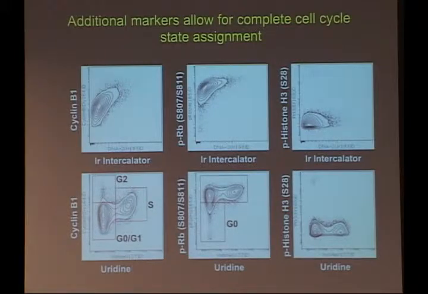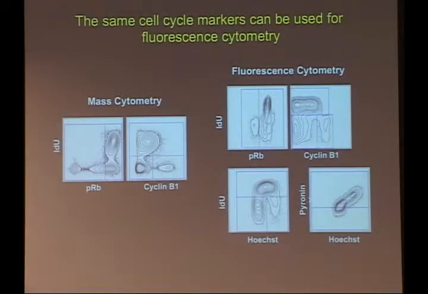By using phospho-RB, we basically gate on any amount of phospho-RB that's less than the S-phase cells have because it comes on and stays high throughout the remainder of the cell cycle. And that can allow us to pick out the G0 cells. And then the M-phase cell gating is quite easy. And so this is a comparison of the same cells looked at both by fluorescent and mass cytometry using the same markers and the traditional markers. You can see, again, we typically look at RB via IdU, and we gate on how much RB the S-phase cells have, and that allows us to find cells that have less than that, which are in G0. Then the cyclin B by IdU gives us a G1, S, G2 population.